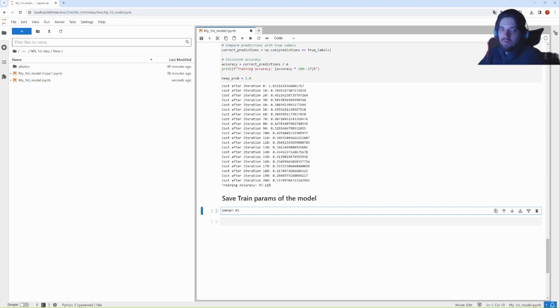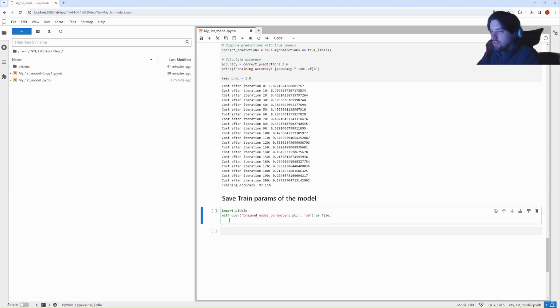We import pickle, and open with open trained model parameters dot pickle with wb as file, and pickle dot dump parameters and file.